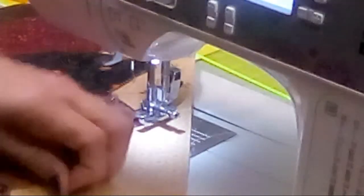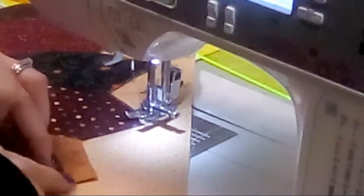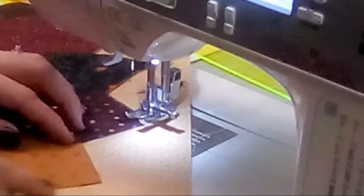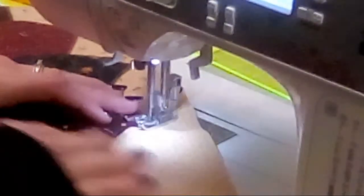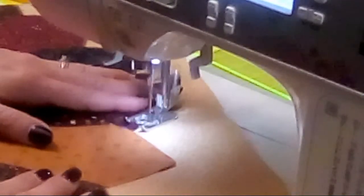And now you can see I'm getting to where I started. I'm going to snip that. And notice I didn't start at a tip because I didn't want my back stitch to happen at the tip. So I wanted to make sure I started down from it so that when I come around it'll line up with those previous stitches and they won't overlap in between. Should be equal all the way around.